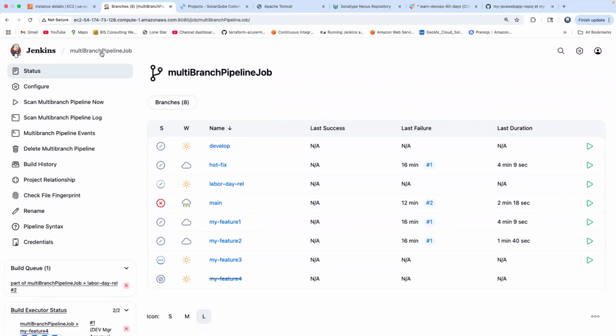So yes, this is how you can actually implement multi-branch pipeline for any repository that you have already configured in your SCM tool. So what we have learned is, creating the Jenkinsfile for each and every branch is crucial, and then you can actually customize your Jenkinsfile based on your need, so that you can have a customized pipeline implementation for each and every branch in that single repository.